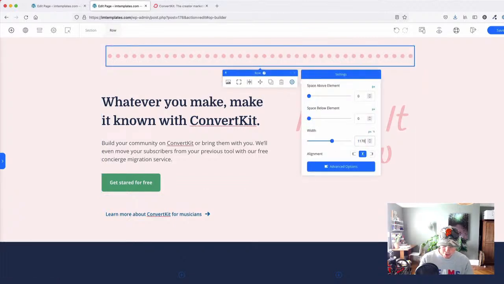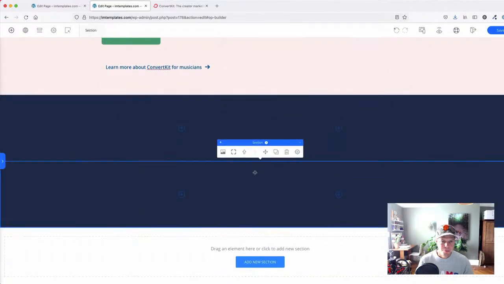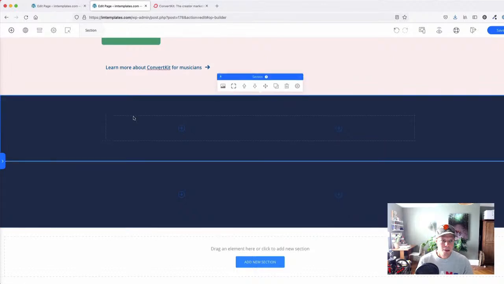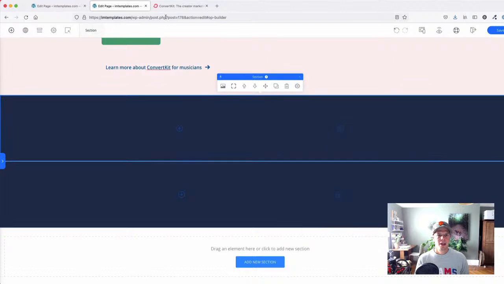If you don't clone the original row with the sizing, you have to go and resize your sections and everything you make.